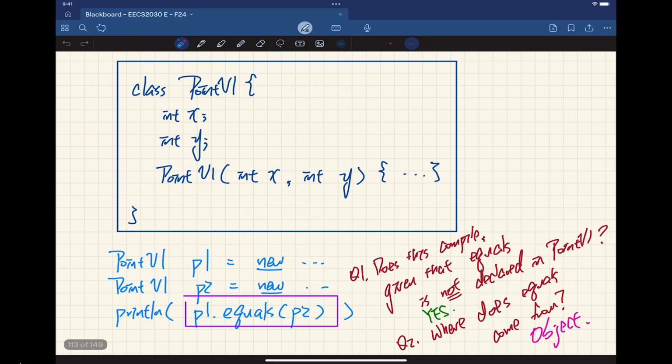If you recall, on the Thursday before the reading week, we started talking about the equals method. You can see that the equals method will be available to be invoked even if the class itself does not have any explicit declaration of the equals method. That's simply because the Object class in Java has the equals method there by default. So you can always use it if there's no explicit overriding in your class about the equals method. That's the discussion we started before the reading week.